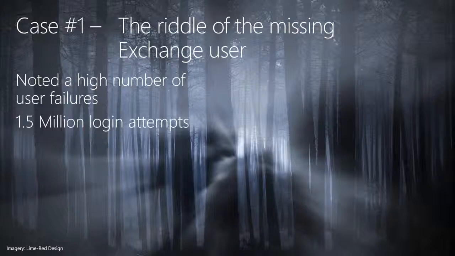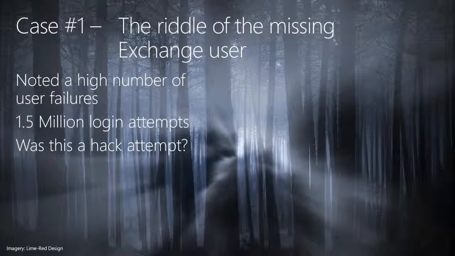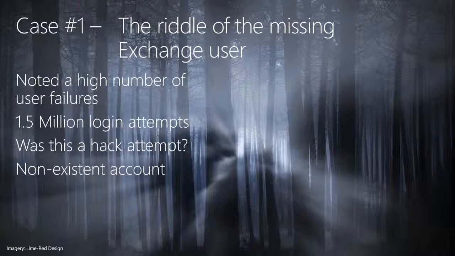The big question now is, is this a hack attempt? Is someone trying to get into our mail server? Or have we got an internal problem going on we weren't aware of? The OMS data gave us more information to help us diagnose the source of an issue. Firstly, we found the username didn't actually exist to start off with. So we weren't getting a problem as such as a user calling up and complaining of account lockouts or screaming at us on a phone. So if it was a brute force hack attempt, maybe we should look at trying to block this somehow.